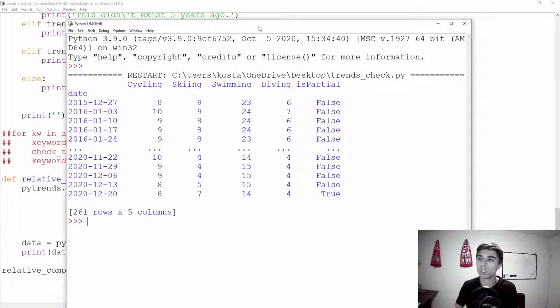Now, if you take a look at this, what we have is the interest over time for these 4 activities. It is 261 rows. So we have weekly data based on the dates, so we can continue with this. Now, what we did in the previous tutorial was calculate the mean to get the average interest for the entire period, and that's actually quite a nice way, even in this case, to compare different keywords.